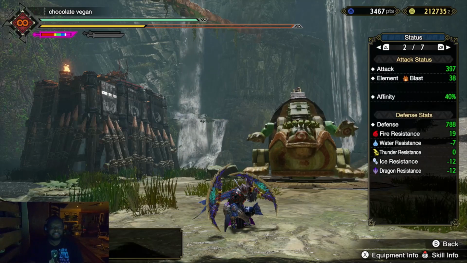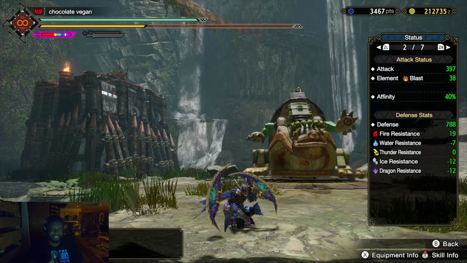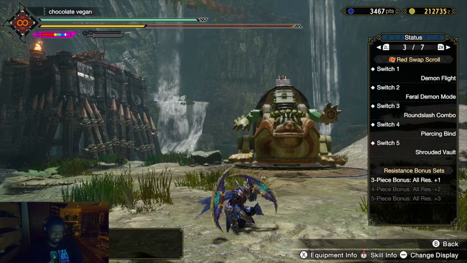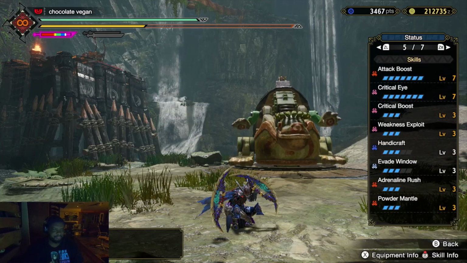So here we see our attack is 397, element of blast is 38. We have a 40% affinity. Our defense is sitting at 788. This is my red scroll. This is my blue scroll. These are all the skills here.